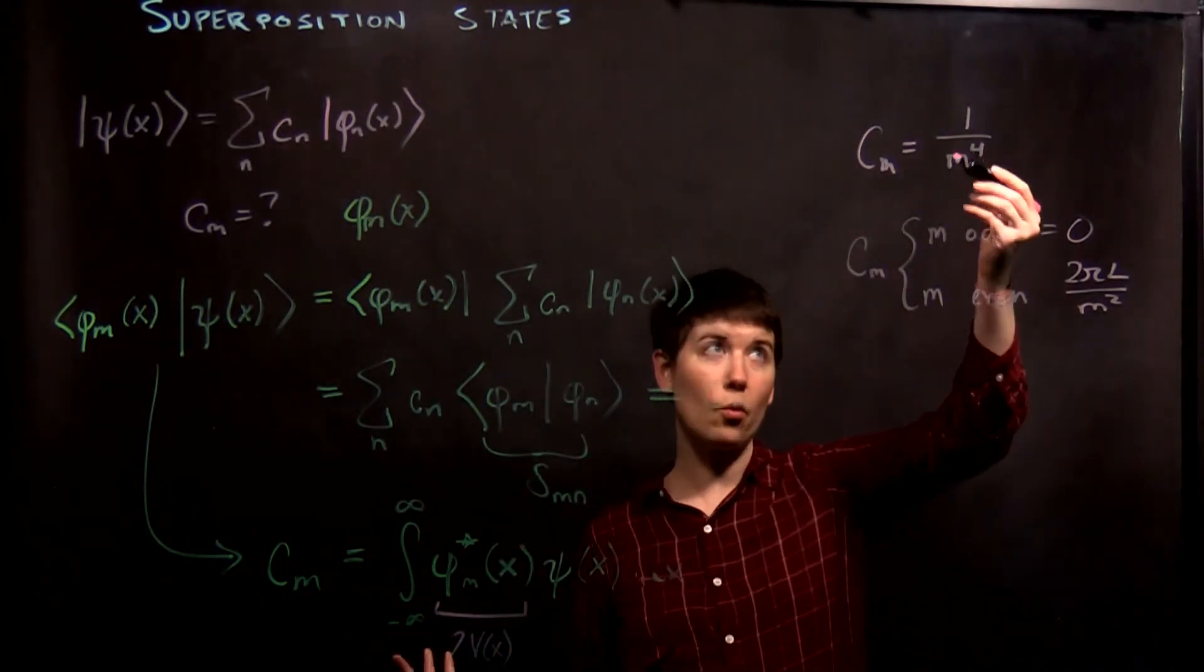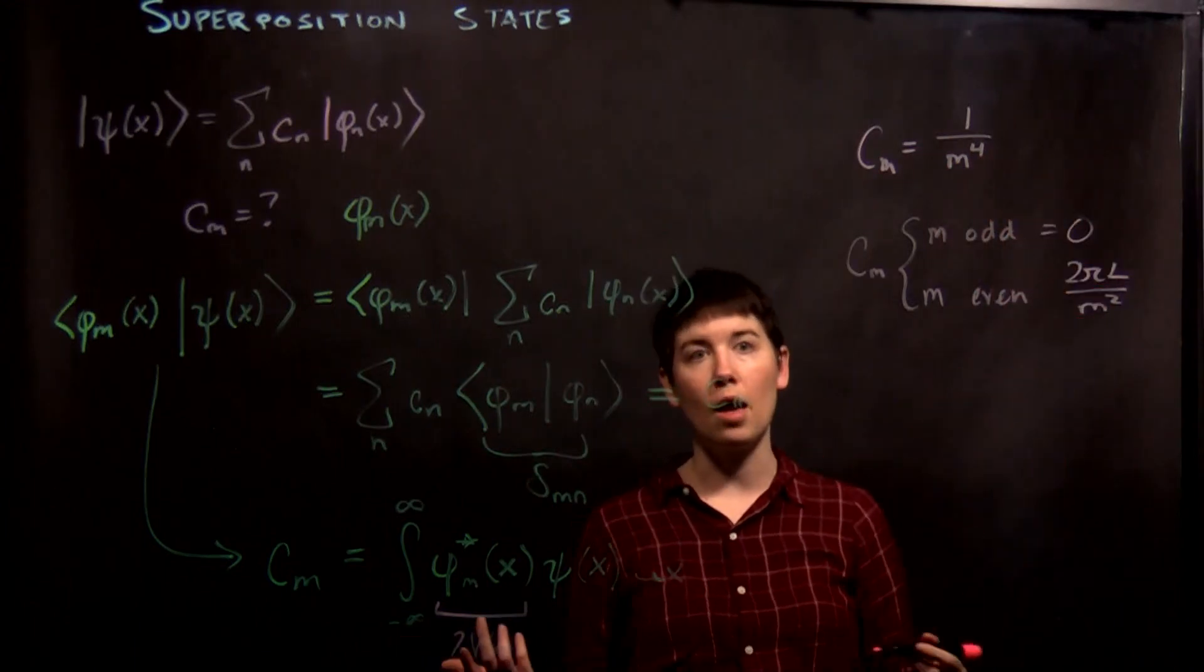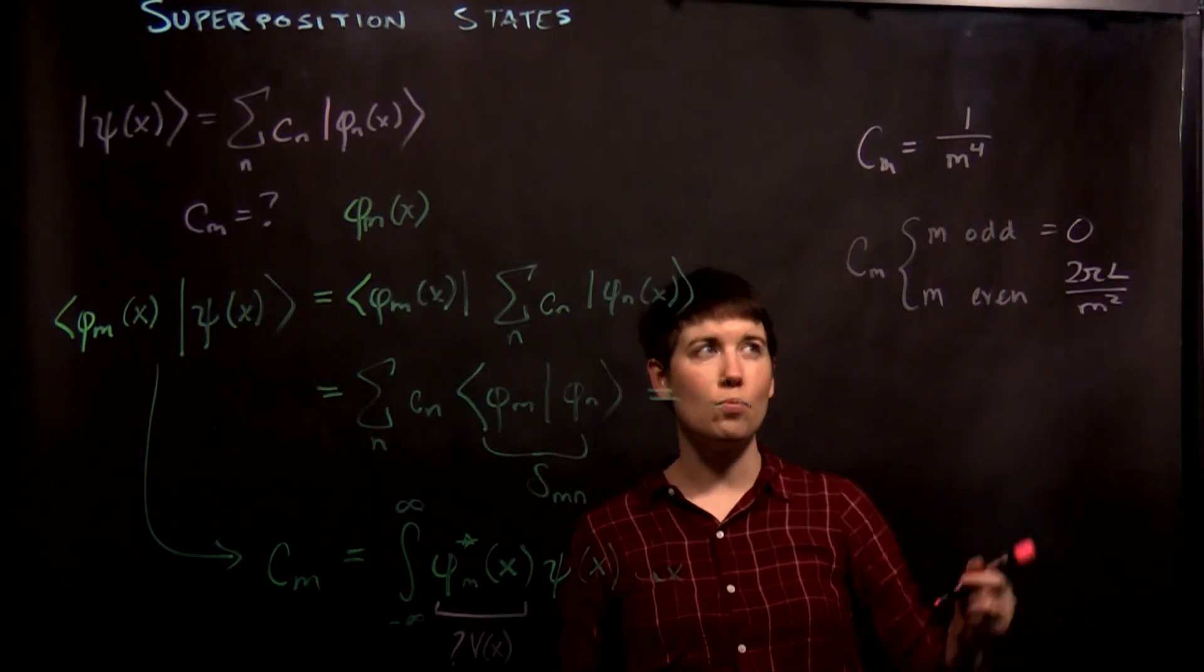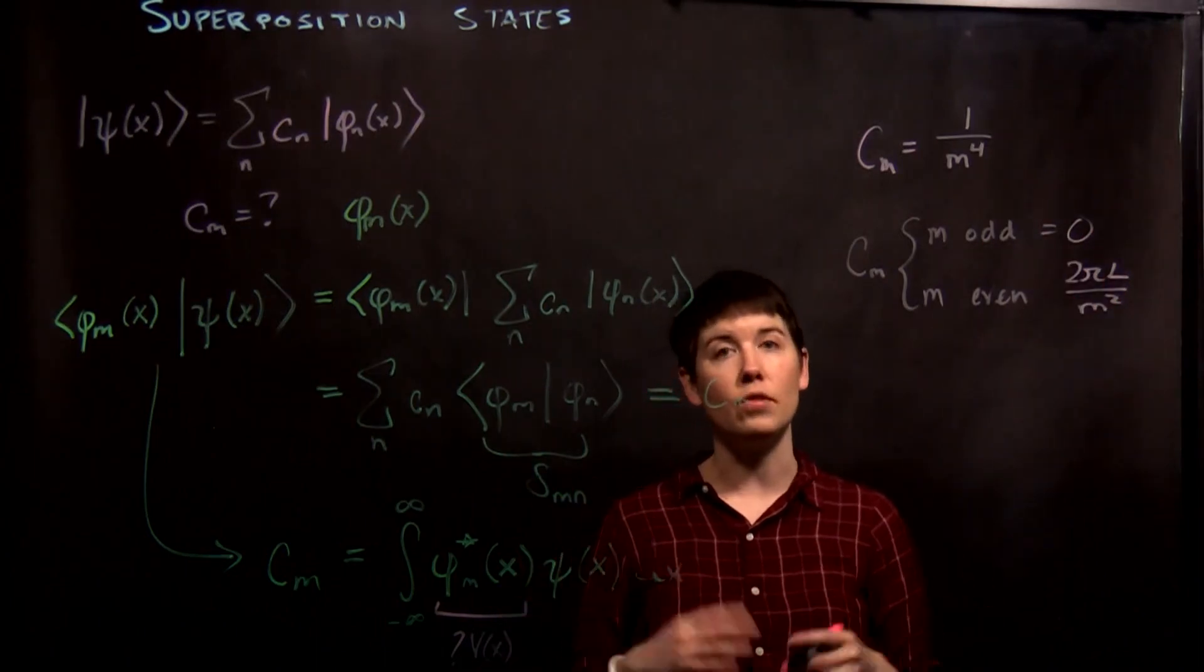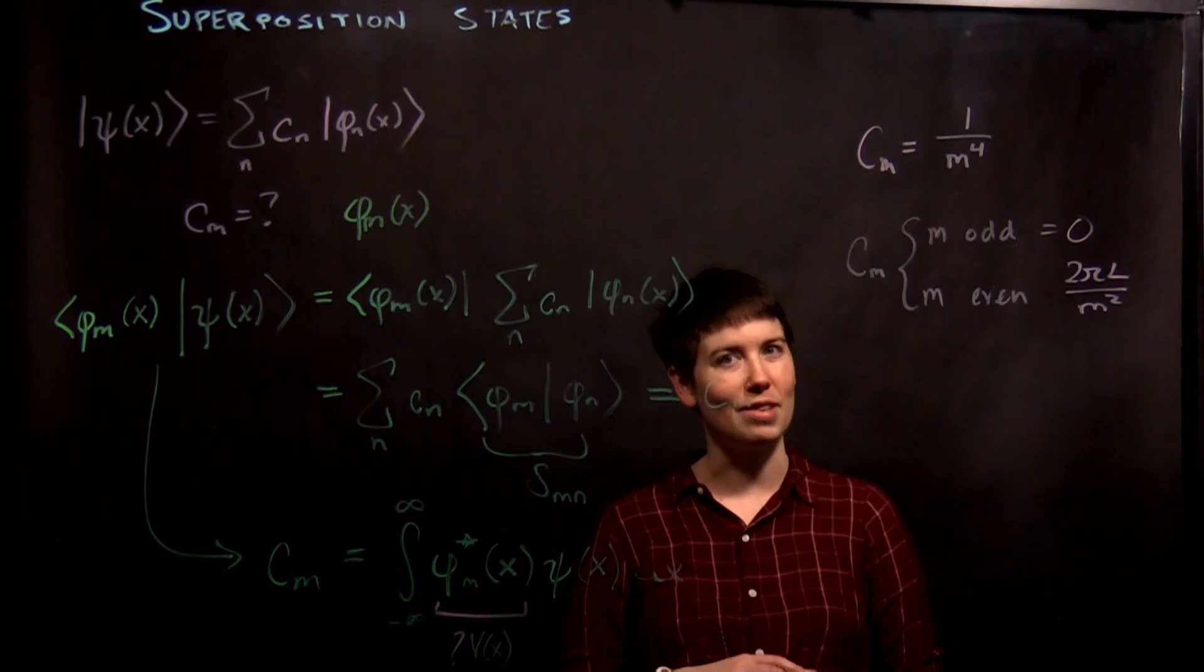And they're not all going to be the same. There's going to be a relationship that actually depends on m itself. And you should expect to get complicated things like this where the odd values and the even values are different. So hopefully this helps. We'll do some examples.